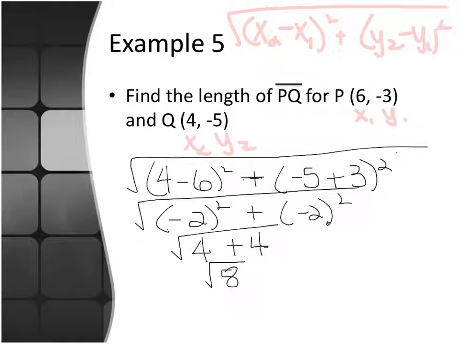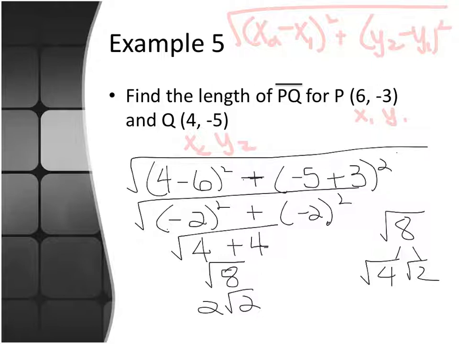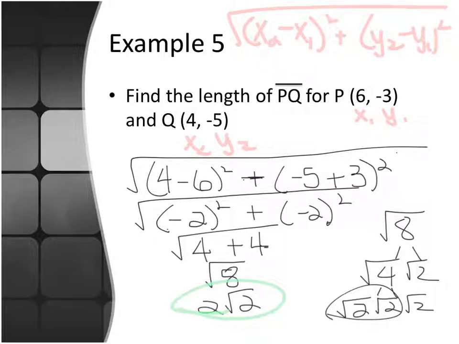Think of a factor tree. You could either break it all the way down to prime numbers. For example, with your 8, I could break it into 4 times 2. If right away you realize that 4 is a perfect square, it can come out as a 2, radical 2. If not, you can keep breaking this down, and whenever you make pairs of a number, that's the perfect square, and it'll come out. So simplest radical form for the square root of 8 would be 2 radical 2. Any questions on the distance formula?